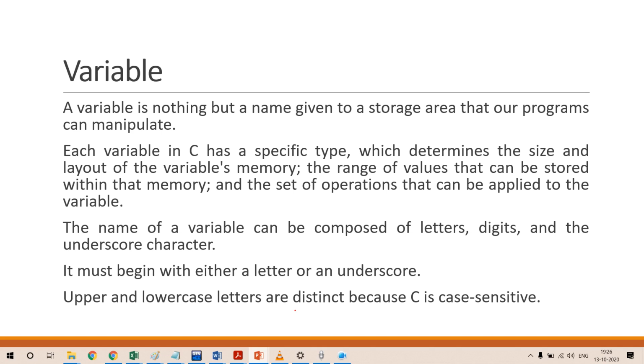Now we'll start introducing some small concepts in C programming. The first is variable. It is a name given to a memory location. Suppose this is my computer memory. This has got a huge number of locations.